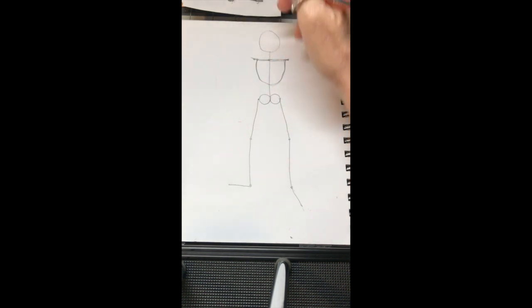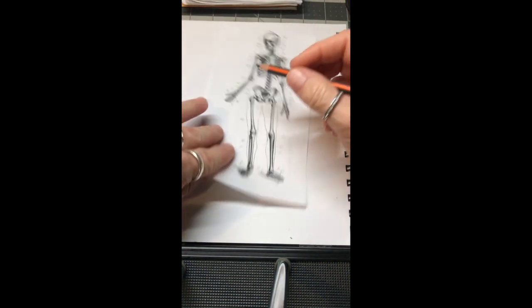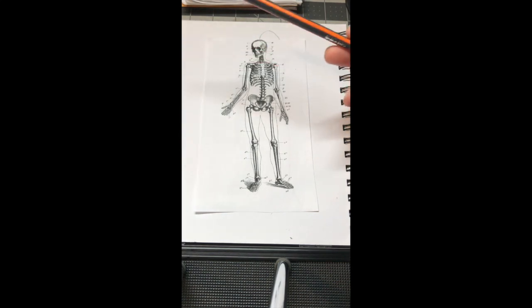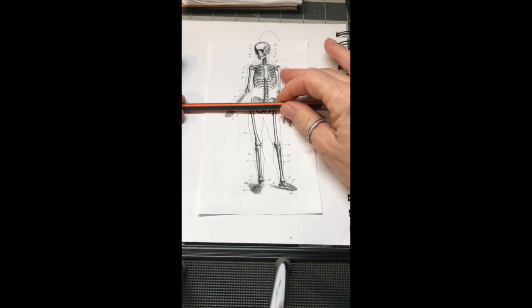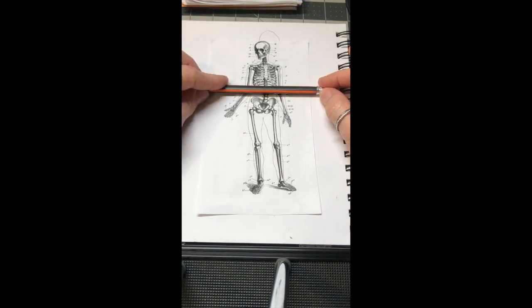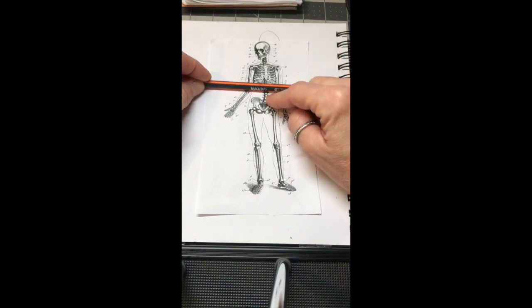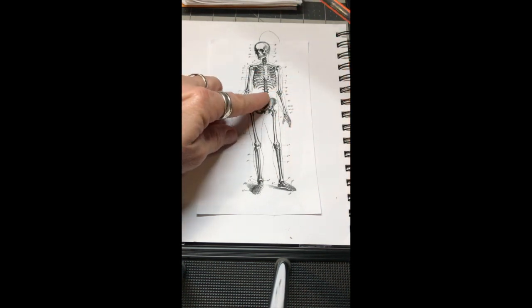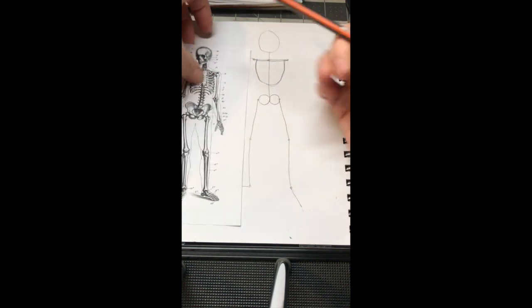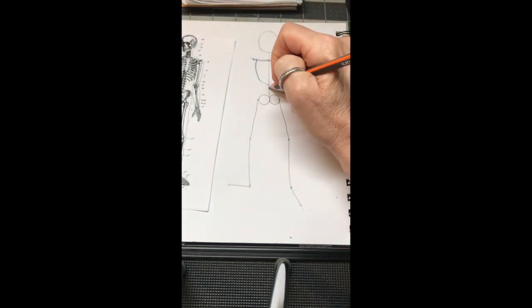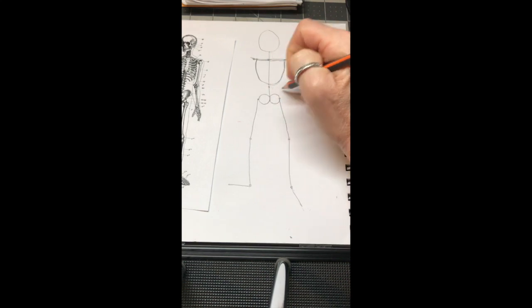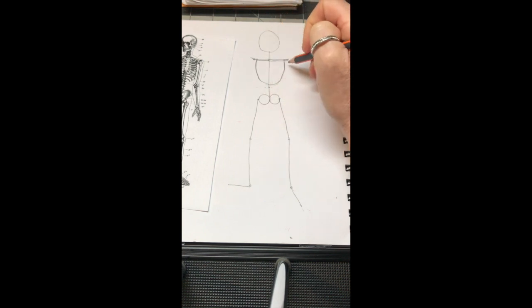Now we're going to head down over to our elbows and then down our arms. One thing I like to show you is how low our elbows actually go. Can you see that? Our elbows come down almost to our belly buttons. If you put your arm down to your side and measure across, you are going to hit your belly button right there. That's how far we're going to go. We're going to look right here and see, well, I guess maybe my belly button's about here. If I measure across, remember that little dotted line is our invisible line. We're going to erase it, so don't make it so dark. I'm going to come down and that's where my elbow's going to be.